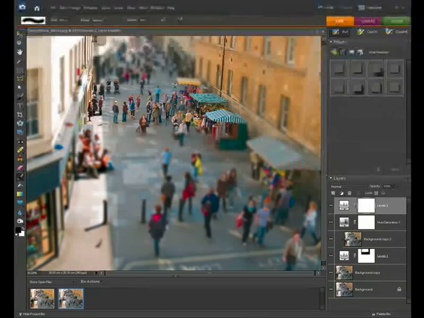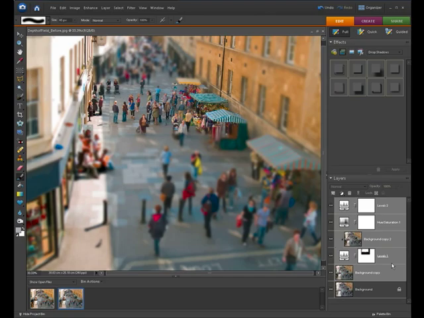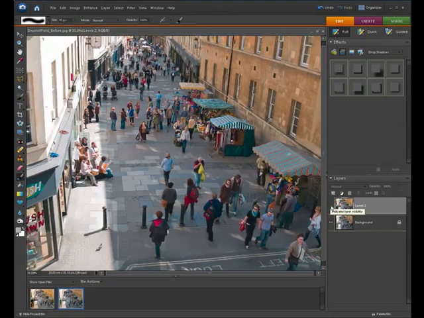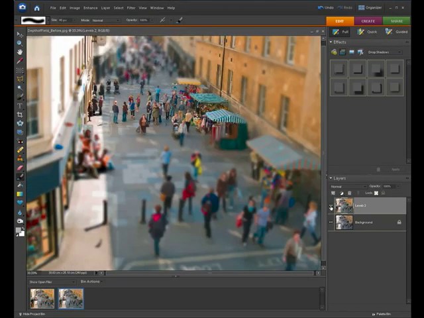Now to finish off the image, all we need to do is select all of the layers. So if you make sure you've got your top layer selected, hold down the Shift key, click background copy, and then press Control E or Apple E, and that'll flatten all of our adjustment layers down onto the background layer. And if we just compare the original with the adjusted layer, we can see the huge effect that those very minor adjustments have had on the image, converting it from a standard travel high street shop into a really nice, vibrant Toy Town picture.